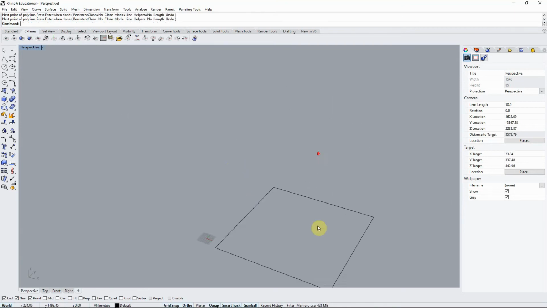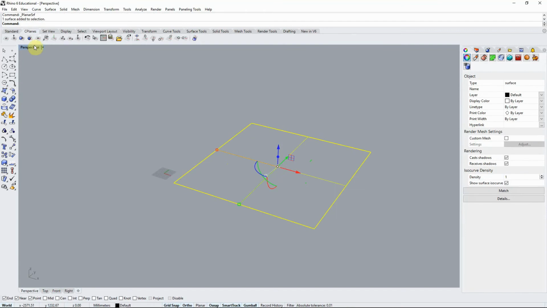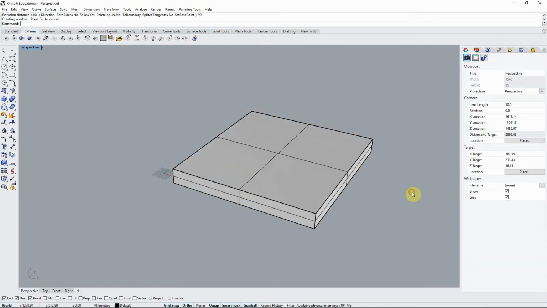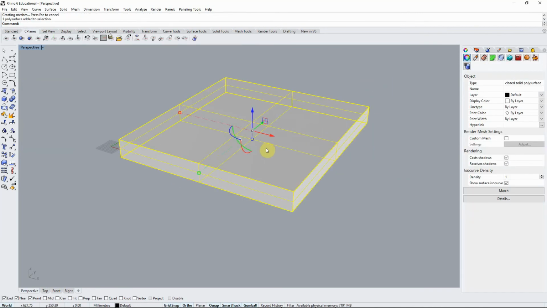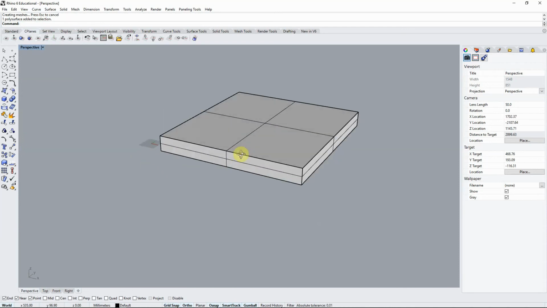Right, 840. Yep. So now we have this shape, and we're going to create a surface out of it. We'll go into the solid tools and extrude the surface by 990. So what we have here now is essentially the maximum volume we can put in the CNC router.